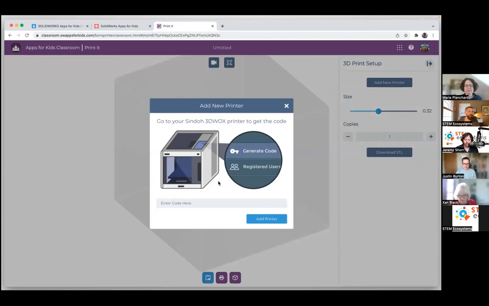So for any of their 3DVox printers, if you connect that printer to the web through their tool, so just connect to your network, you can generate a code from here and connect that to your account. Whatever you decide to print, you just send it to the printer, and it has it in its history. You can pick the little thumbnail of your model and print it directly through your Cindo printer. So we have a direct connection just to simplify that process.